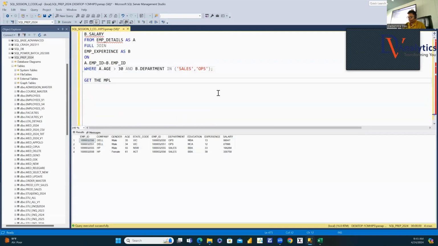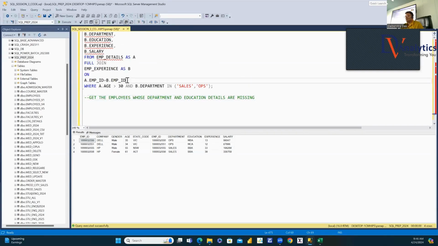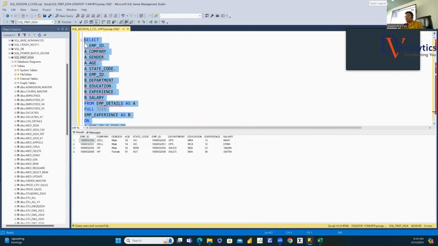Now, the next question to you. Get the employees whose department and education details are missing. How will you get this answer? Unmatched join.